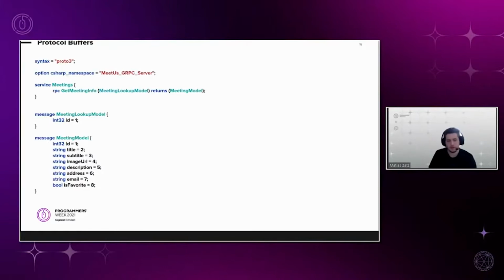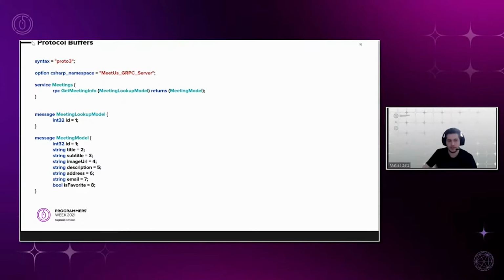So this is how a protobuf syntax looks. We're going to see this in Visual Studio in a few minutes. But as you can see here, a couple of things worth mentioning. You have some reserved words like syntax, which means the version of the protobuf.